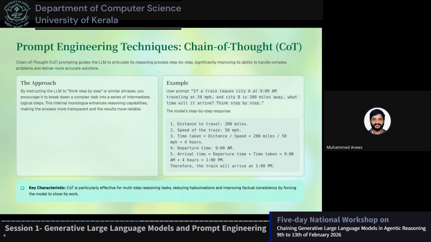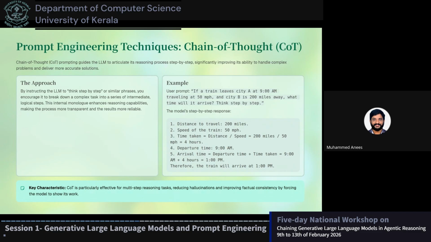So it will produce the output like this: distance to travel 200 miles, speed of the train 50 miles per hour, then time taken is distance by speed, 200 miles by 50 miles per hour, it is 4 hours. So the departure time 9 a.m., arrival time is departure time plus time taken, that means 9 plus 4, 1 p.m. Therefore, the train will arrive at 1 p.m.